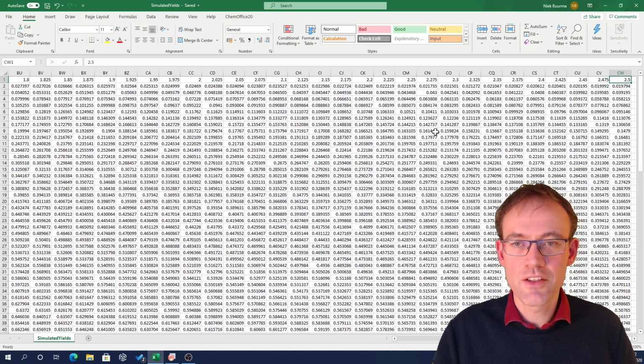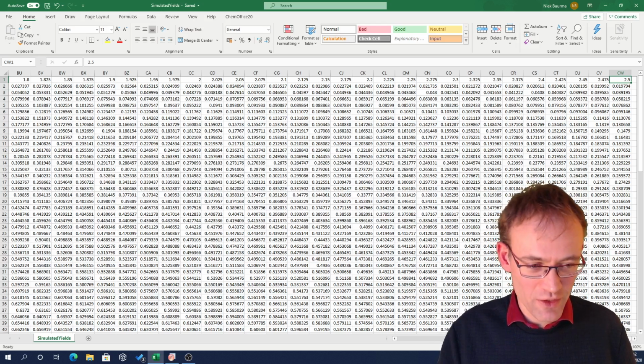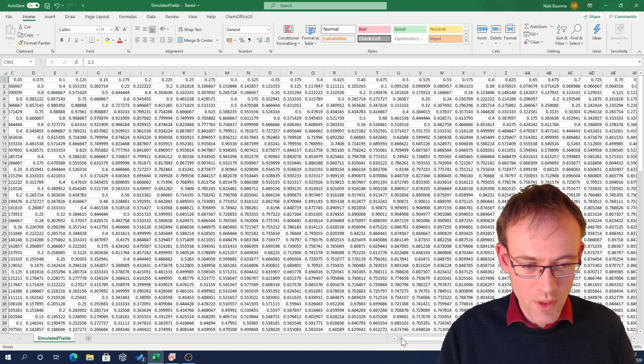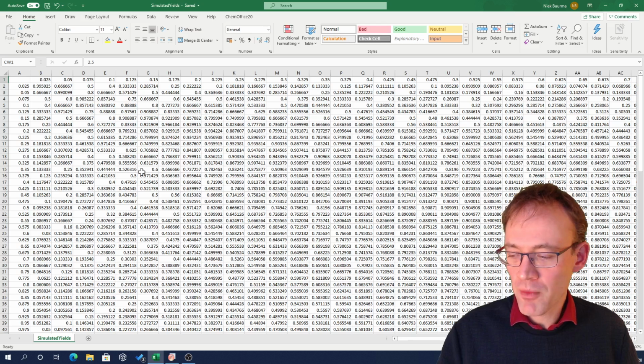So I've put that asymmetry into the data because I could and because it helps me to remember which axis is which.